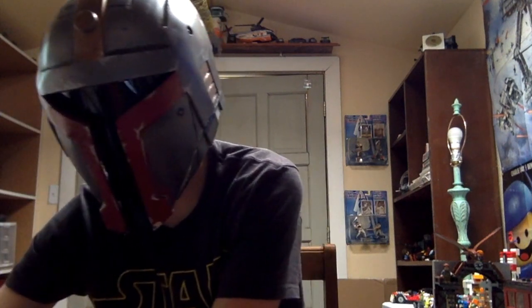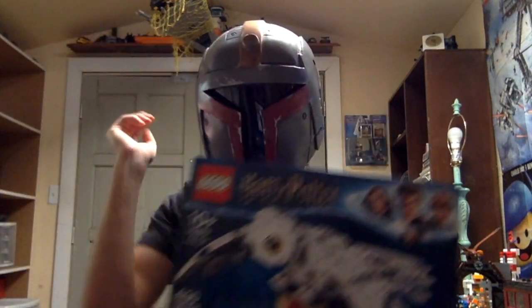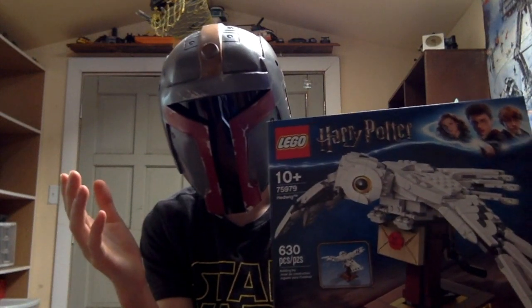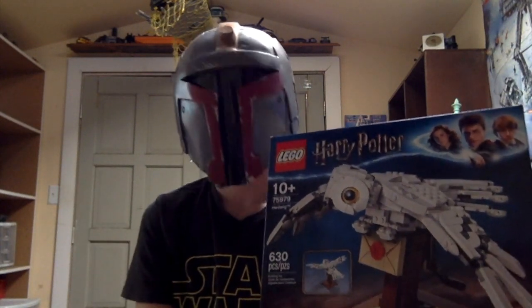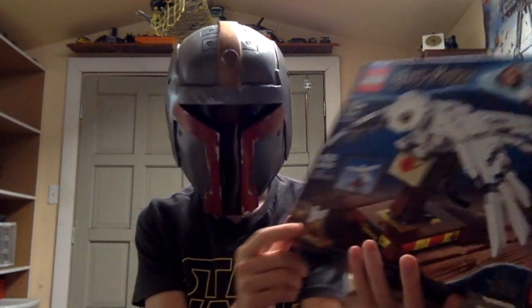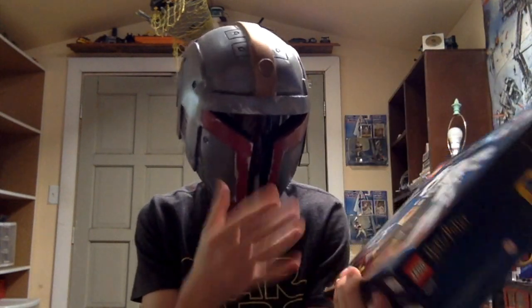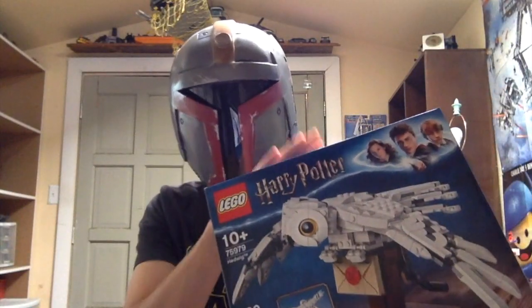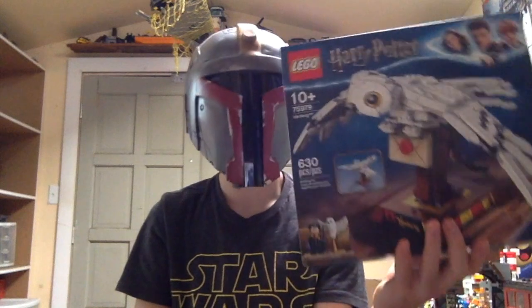So those are my two biggest sets. Now I got another one right here — this one came out a while ago: the Harry Potter Hedwig statue. It's more of a desk ornament. You get an exclusive Harry Potter figure — the hands kind of look more like surgical gloves — but anyway, we got Hedwig here. I'm going to put this over by my desk; it's more of a display thing.